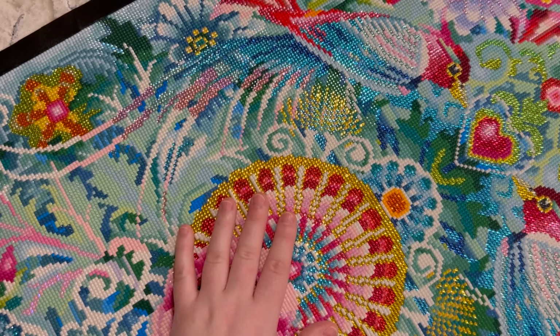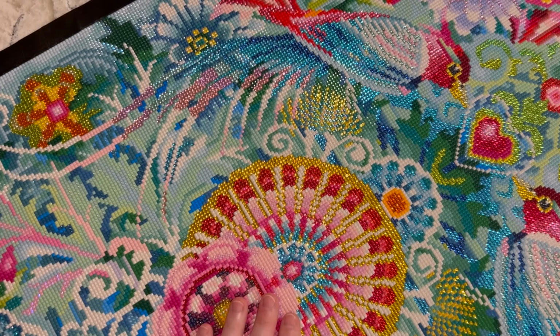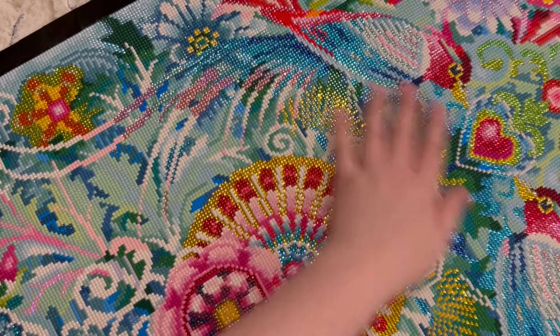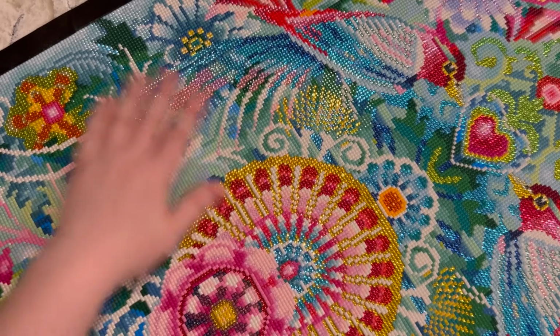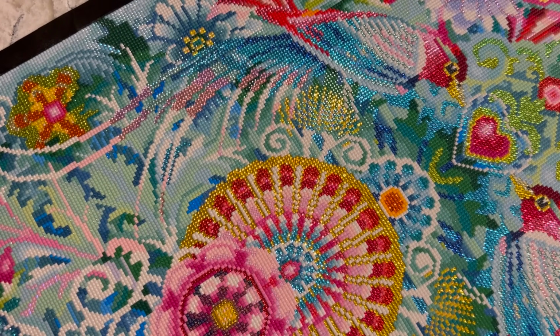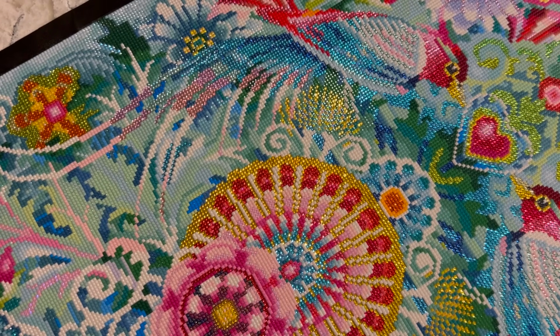I did this one a little bit more intentionally. I sat down and charted the special diamonds, and I think I ordered some especially for this kit before working on it. As I'm running my hand over it, there are zero popping drills. I did not seal this one, and you can tell they're fitting together super nicely. So very happy with this one.